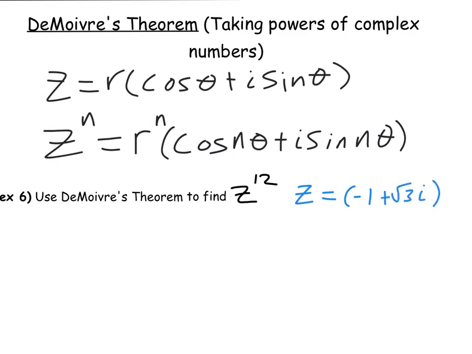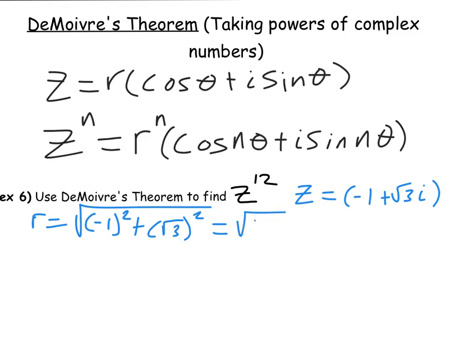Okay? So the very first thing you're going to have to do here is get this thing switched over. Most homework problems will not do this. I just want to make you practice switching the complex number into trig form. So we got to find r and theta. As always, I start with r. It's easier to find. Looks to be the square root of 4 or just 2. Okay?